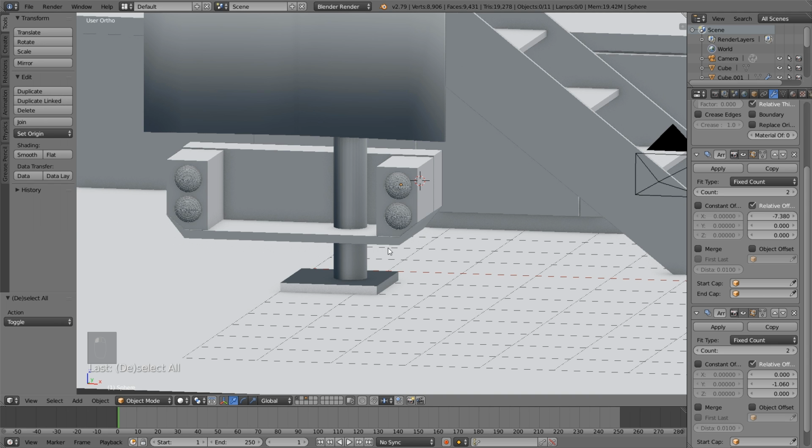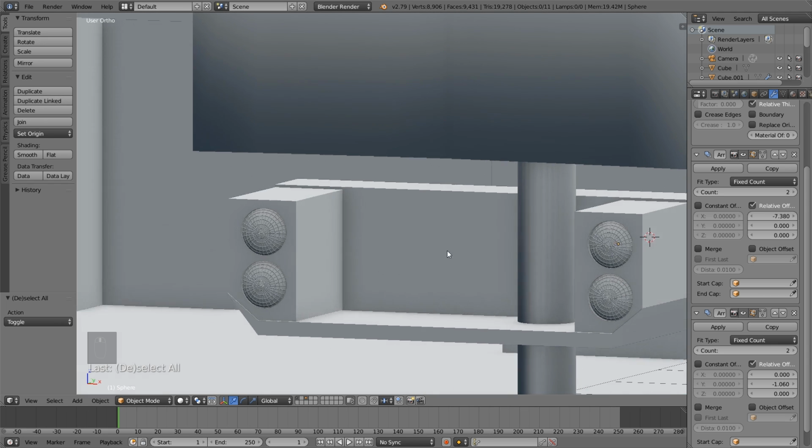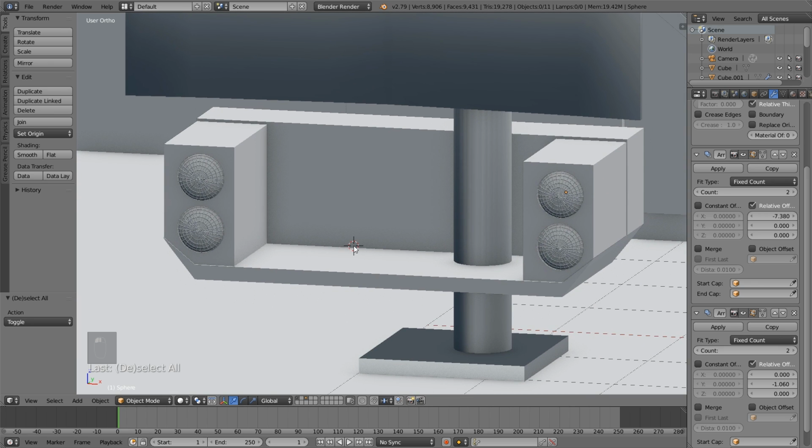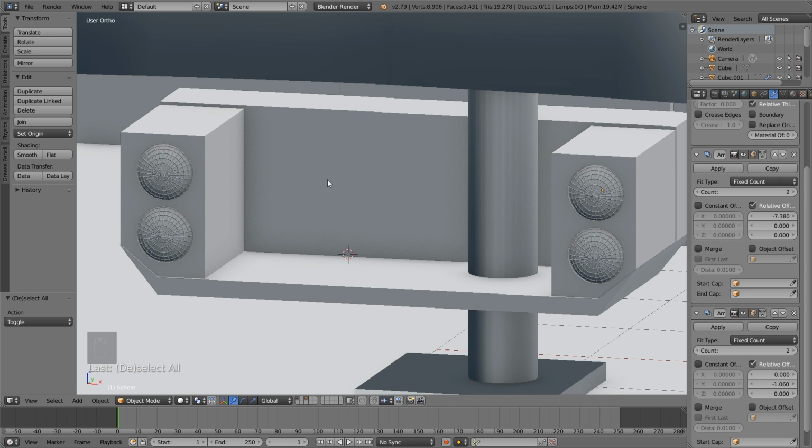So I'm going to go ahead and save my project. So the stereo box is really simple. It's actually kind of hard to see in the scene here, but it's basically what you'd imagine a typical sort of stereo box with a Bluetooth thing set up on top, maybe like an Xbox Kinect or something as well.